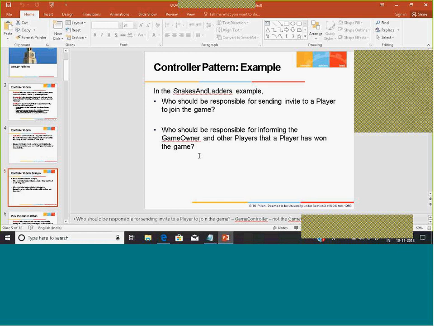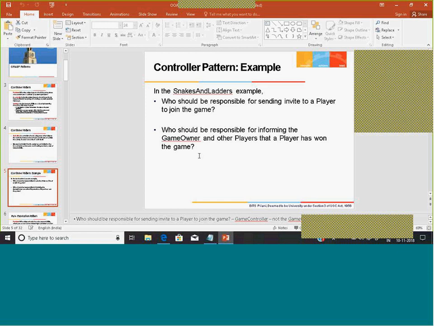That is the reason we effectively, unknowingly, placed a concept named game controller inside the class diagram of the snakes and ladders case study. It came intuitively. Everybody said that the game domain concept has to be converted into something that handles the entire system, and that was the game controller. You could name it a game handler, you can name it a game manager, but this is the main class. Beyond the UI layer is the class responsible for handling the various system events and delegating the tasks to different classes existing in the system.